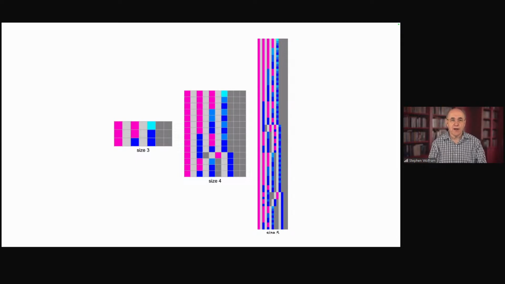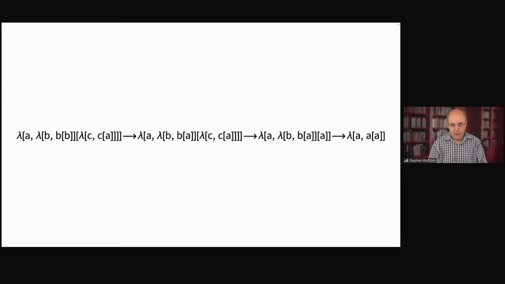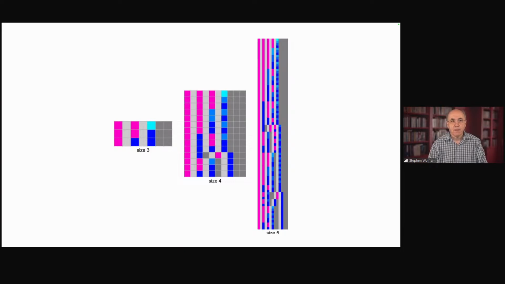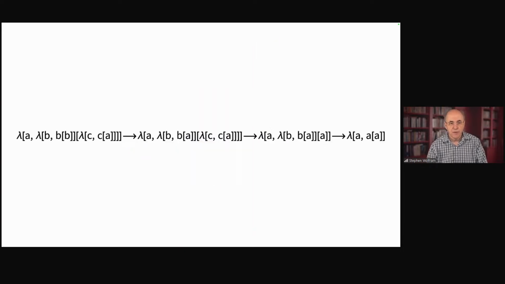Okay, let's talk about the evaluation of lambdas. What does it mean to evaluate a lambda? The most obvious interpretation is to do a sequence of beta reductions until one reaches a fixed point where no further beta reduction can be done. So, for example, we might have this lambda at the beginning that undergoes 3 beta reductions to get that lambda at the end. And this is very similar to the evaluation process in Wolfram Language, where you're evaluating until you reach a fixed point where there's no further evaluation that can be done.